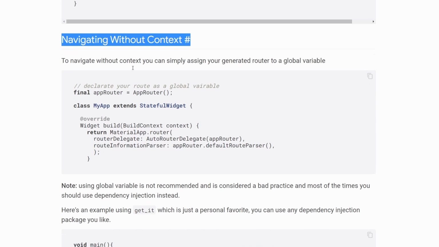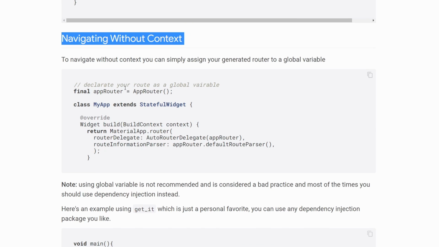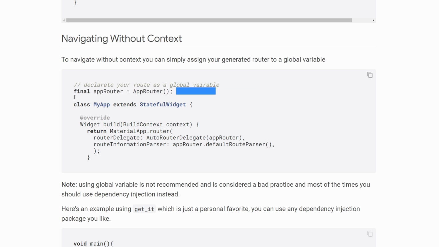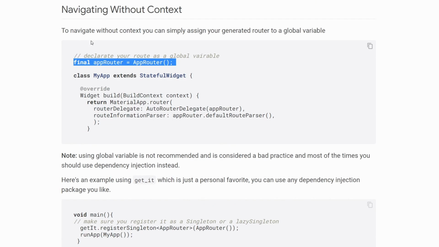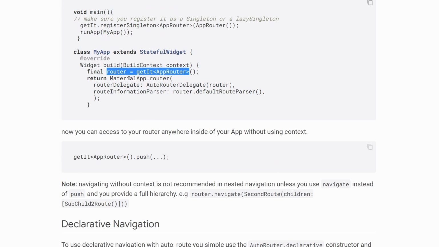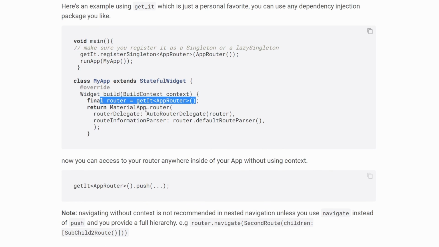Then down here they explain how you can use the router without a context. So one way is to just define this app router somewhere outside of a widget. And then you can just wrap it with a provider, Riverpod provider, or any other solution, get it maybe, and provide it and use it without a context. The other way would be to also have maybe a global key and just pass it to a router, and then this key, similarly like with the normal Flutter navigator, would allow you to get the state of the navigation and to push something on it, pop, and so on. So here you can see that there is also an example with using getIt.